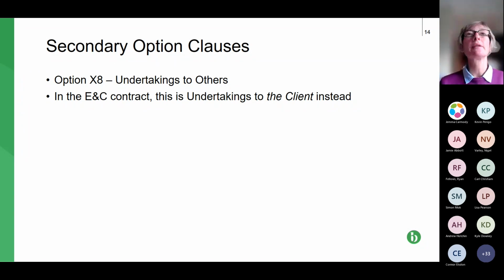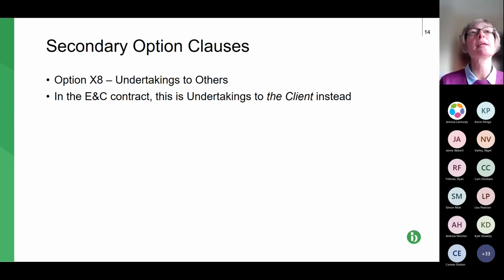So moving on to the secondary option clauses. These are our X clauses. These are typically clauses that you may or may not require to go into the contract, or probably more likely, the employer, the client, may or may not require. So you'll get the gist as we go along. For example, it includes things like liquidated damages. Does the client want that, or would they prefer general damages for delay? It includes retention. Do they want to levy retention? Perhaps they may not, in which case they won't use that retention clause.